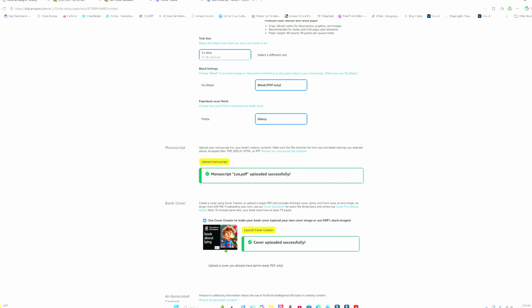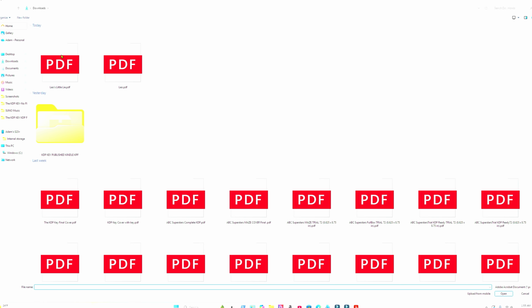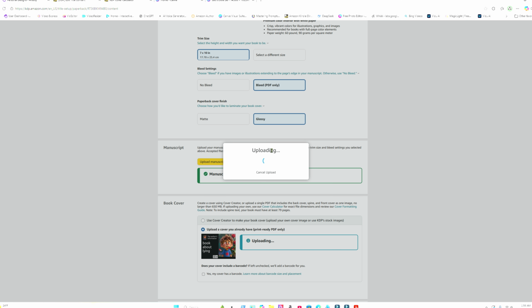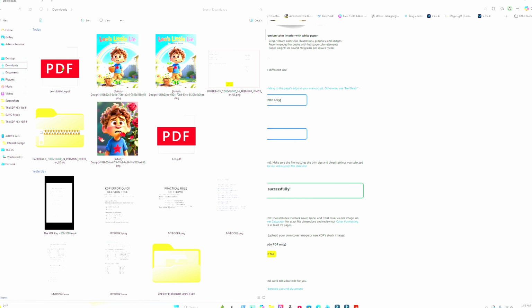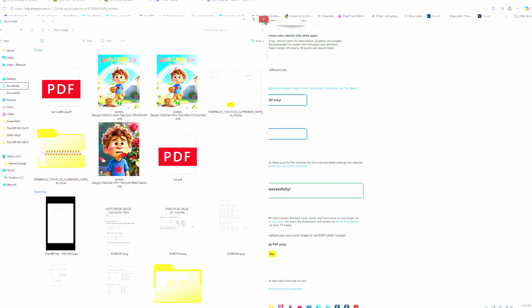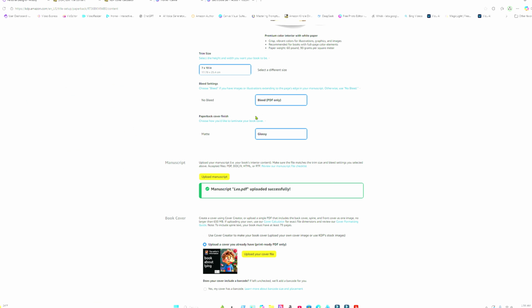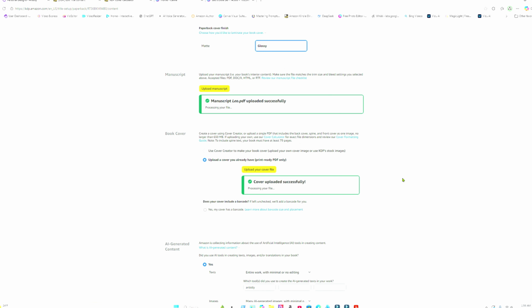Is that right? I'm not sure that was right. It should be after that one. There it is. Yeah, that's it. Because we didn't edit the PDF, we went straight from Artistly with that. So everything else is filled out. So yes, and preview. You can't pass this page without previewing it. So we have that.